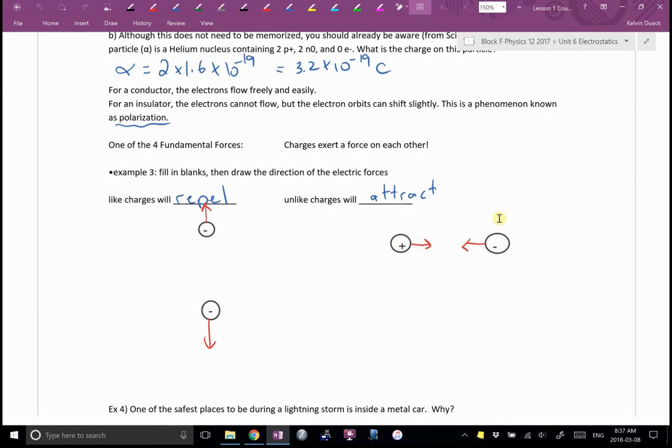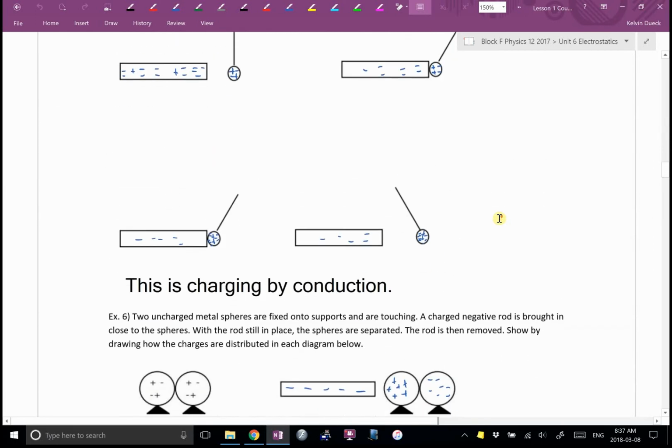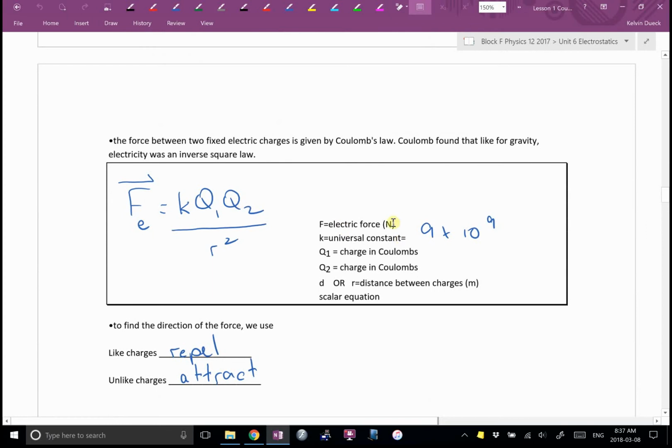What we're going to do then to figure out the direction of the force, and this is where my gravity analogy breaks down, because objects can repel, unlike gravity, where they always attract. In electrostatics, stuff can fall up. It can repel. But that's okay, we'll be able to handle that. The question then is, how can we figure out the magnitude of the force? And this is where we left off with Coulomb's Law.